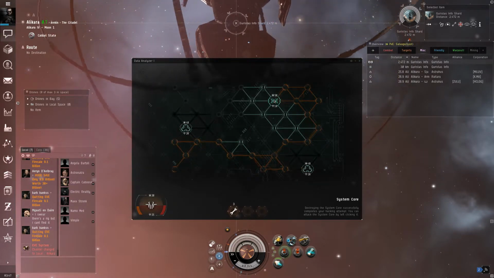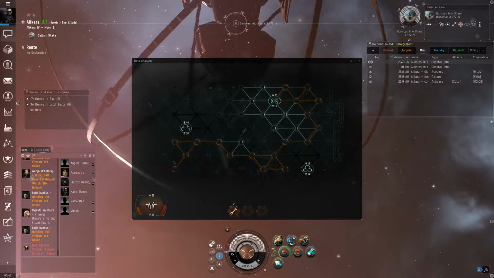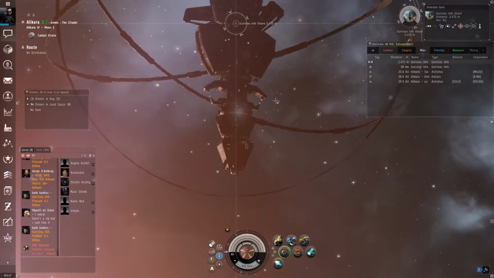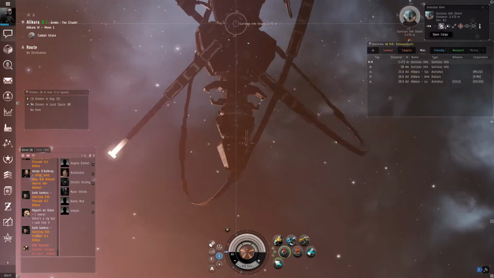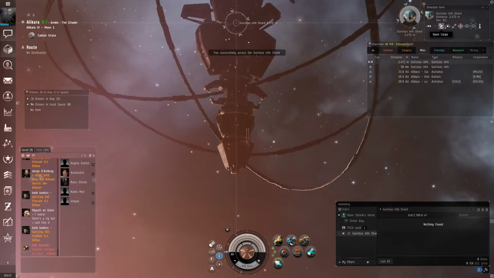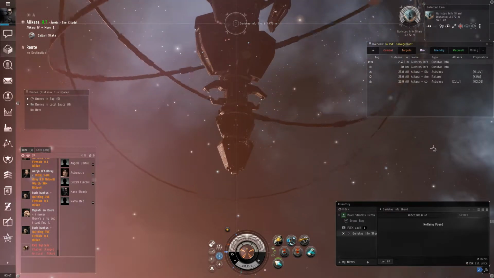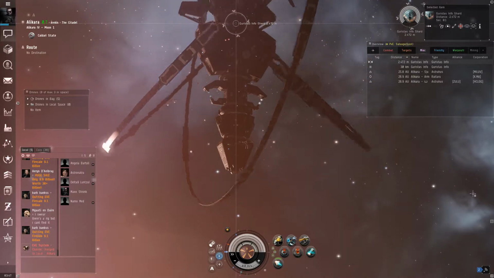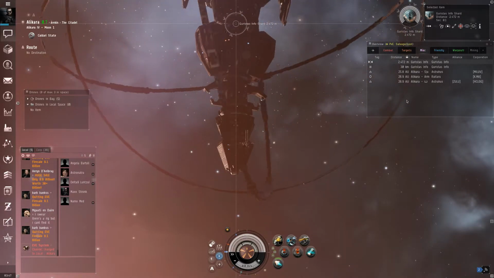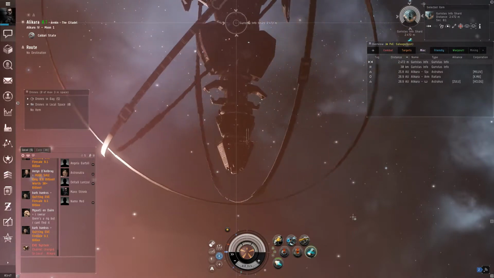Being kind of a lone wolf out there is risky. You don't have anybody to rely on for support. You're limited to the systems that you could actually be in that have to have an NPC station in there. You wouldn't want to risk building your own station. I think that one had nothing in it, and I forgot to use the cargo scanner.